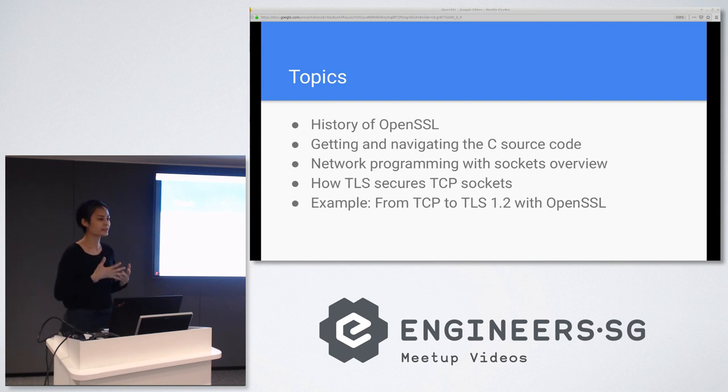I'm going to cover the history of the OpenSSL library and talk about how to program with it in an Ubuntu/Debian environment, and how to install the things that you need to start programming with it. Some things to keep in mind when you start, especially if you're a newcomer to C and C++, and some basic networking background so that you can follow the example that I'm going to talk about. And I'm going to talk about how you move from a TCP handshake to include the TLS handshake.